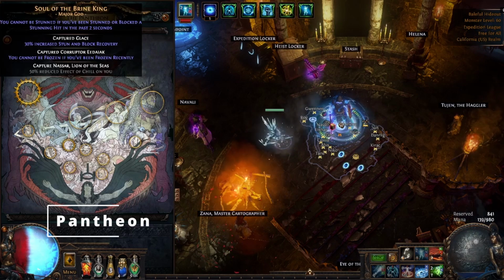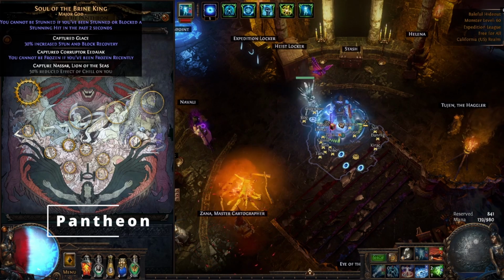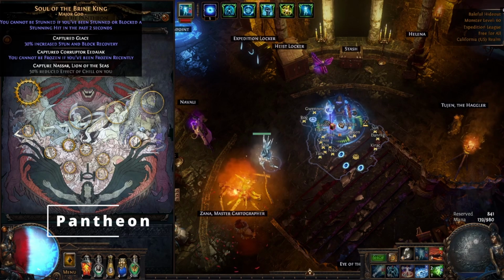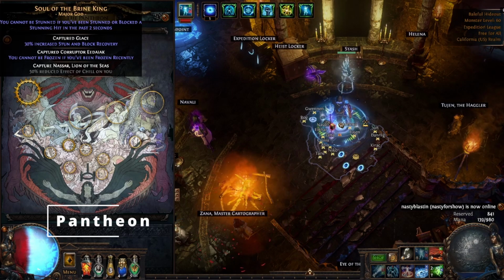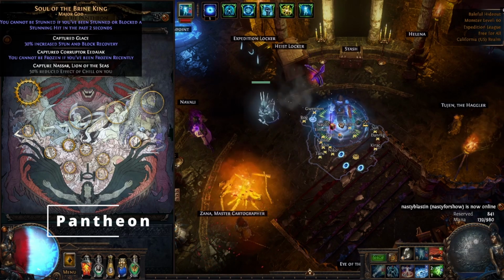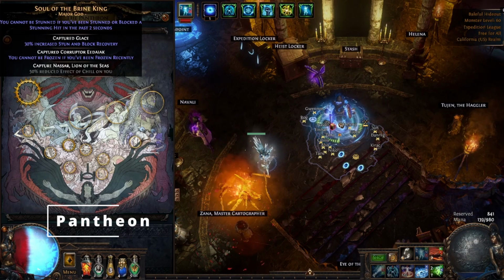For our Pantheon choices, right up here, for our Major God, we're going to go with Soul of the Brine King. Now, when it comes to the Major God, I wouldn't choose any other choice other than Soul of the Brine King, and the reason why is because, as you can see on top, you cannot be stunned if you've been stunned or blocked a stunning hit in the past 2 seconds, 30% increased stun and block recovery, and you cannot be frozen if you've been frozen recently. Now, the main thing that we want here is the stun immunity in the past 2 seconds and also the stun and block recovery. Being that we're CI and we're cycling through packs, we're going to be getting stunned left and right.